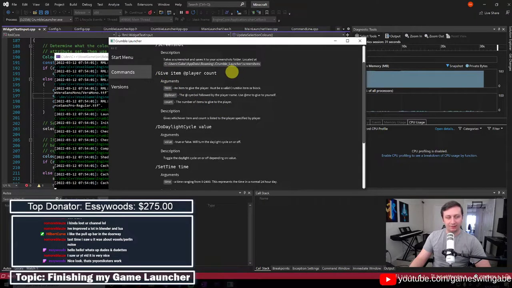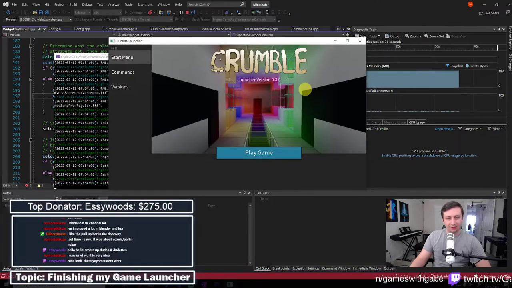Right now you can't highlight stuff, and I think that's an RML thing, which is really annoying. We're going to see if we can fix that sometime.